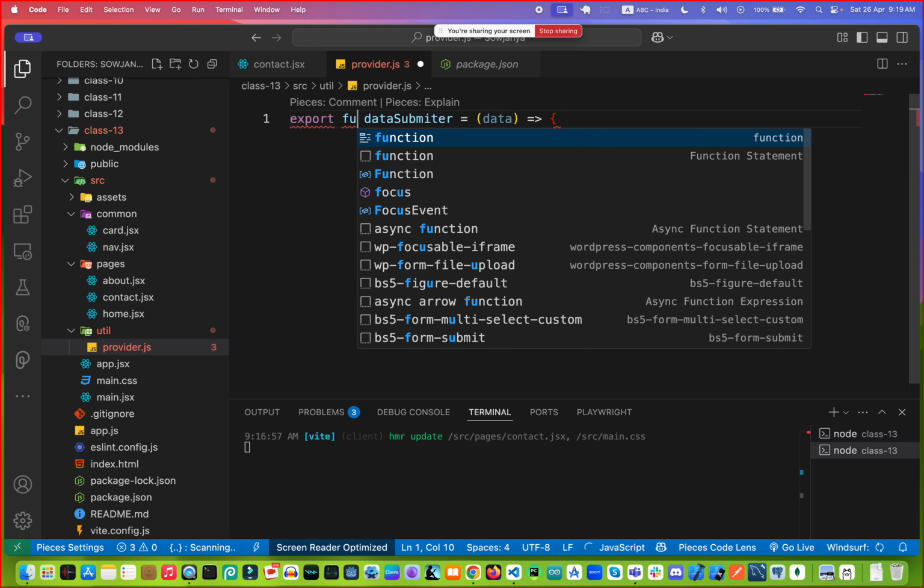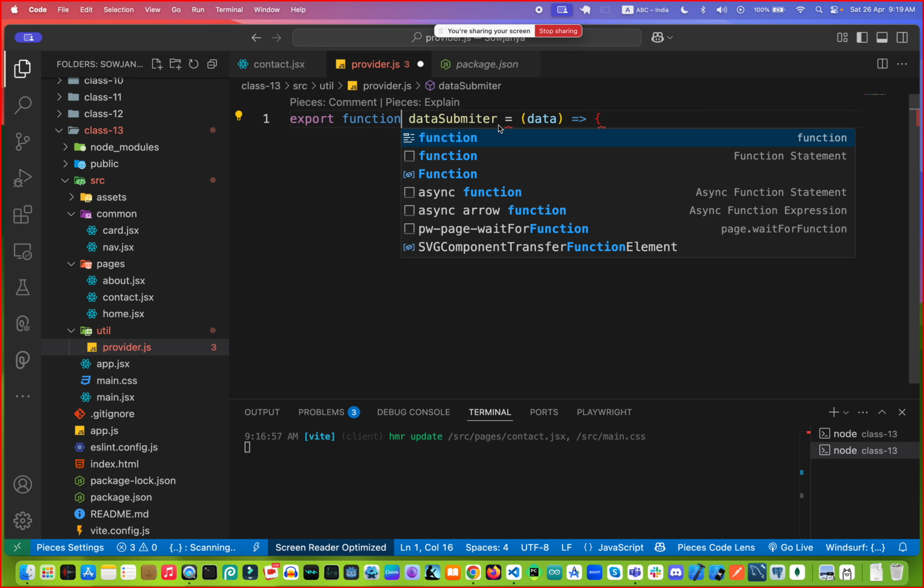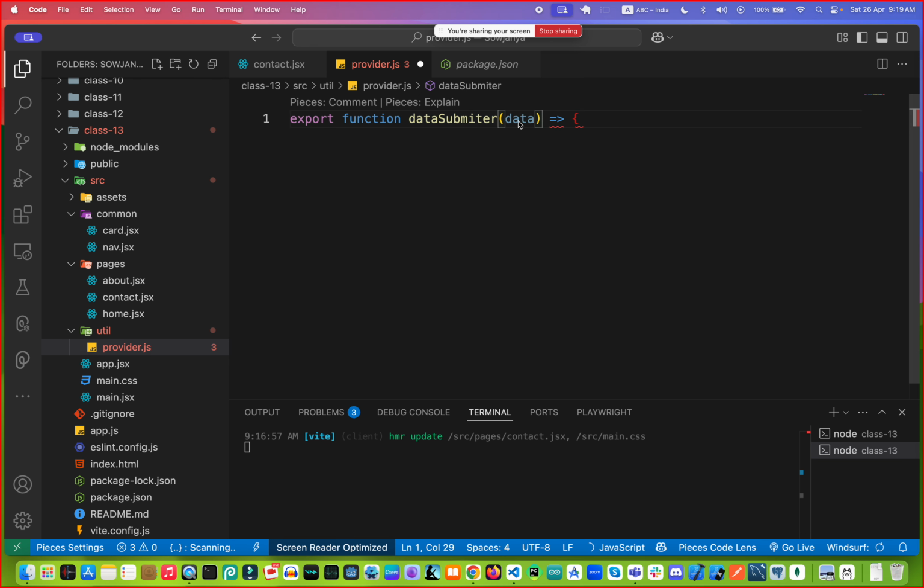Data submitter means here we can use the function, and this is the data submitter function like this.